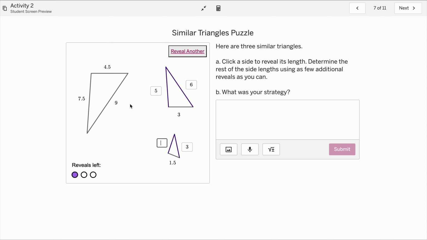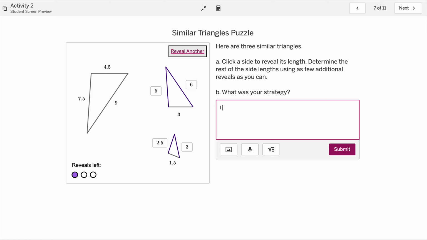And then I have to figure out the scale between this triangle and this triangle, or I can do a little bit of noticing that this is 3 and this is 1.5, this is 6 and this is 3. So I know that this triangle is half of this triangle. So I can just multiply all of these by 1/2 to get all of these. So I know that this is going to be 2.5. So I just found my scale factor, but instead of multiplying it, I divided it by 2. But you can multiply it by 1/2.